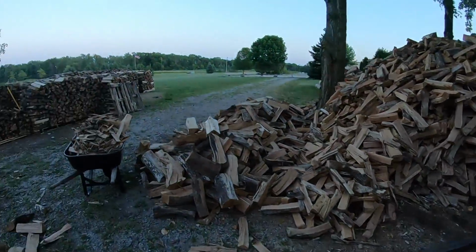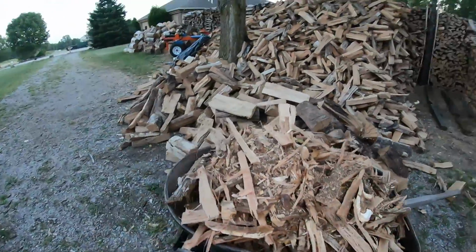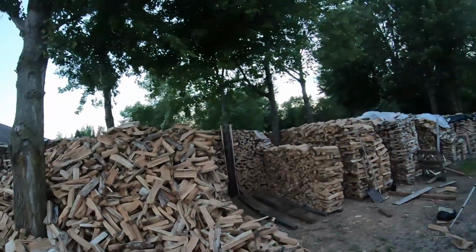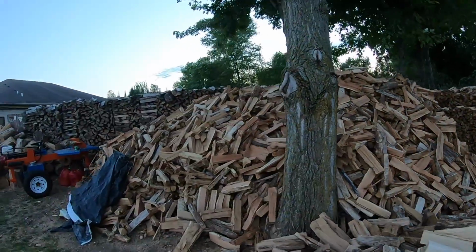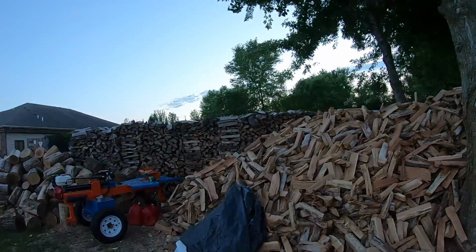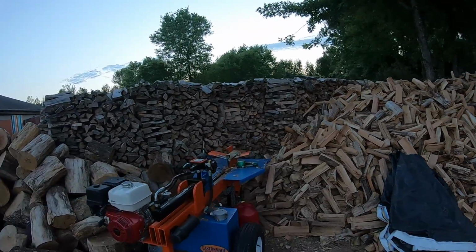And raked up all the garbage, which is in the wheelbarrow right here. I'm gonna go dump that. That's all the pieces from splitting, so that's what I got done. That's what I got to do. So I made just a small dent. I stacked for, I think it was almost 4 hours, pretty close to that.